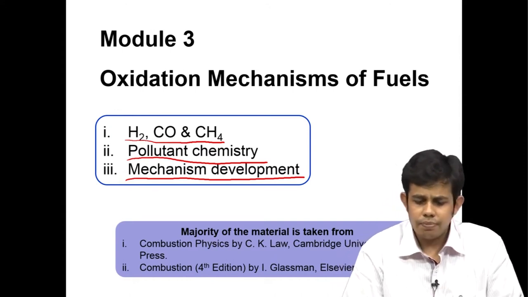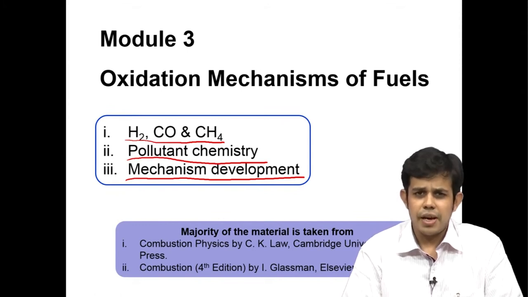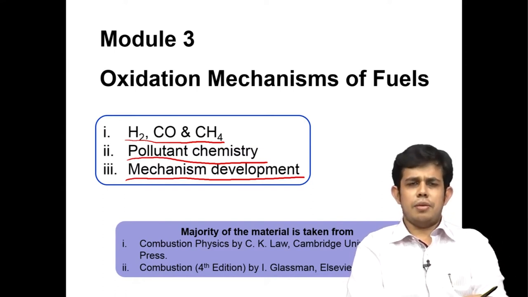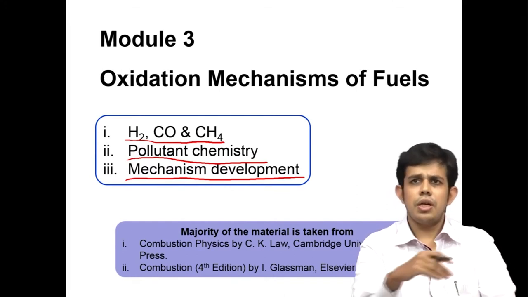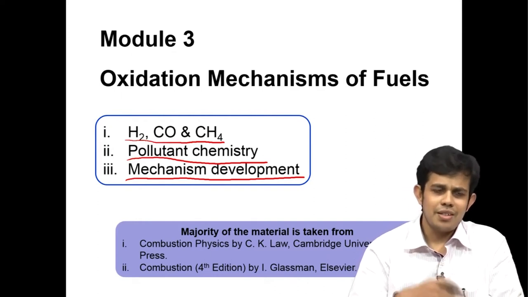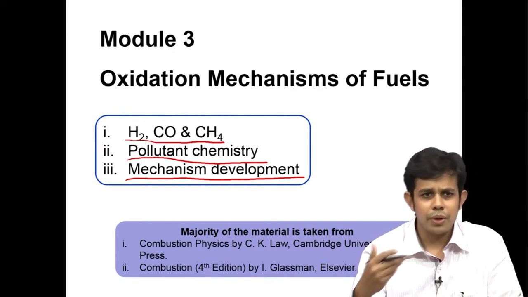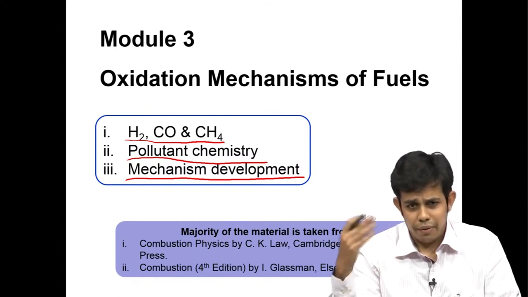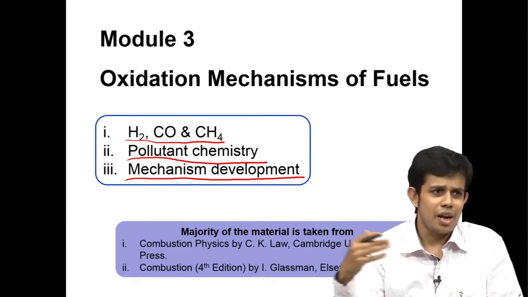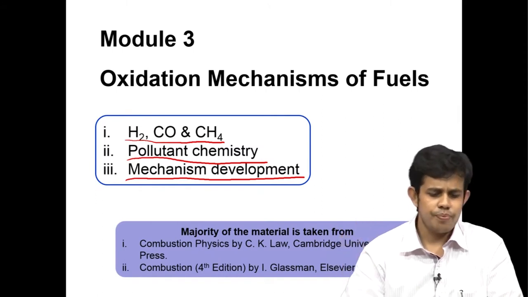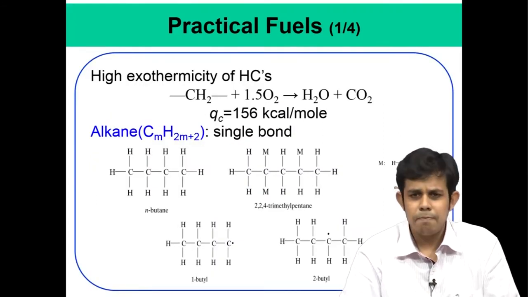Okay. So, we need to understand mechanisms, the oxidation mechanism of fuels. Basically without that we have no idea about how the products are being formed, and as a result, which products will be formed and how we can engineer so that we can make sure certain desired properties are maintained inside the combustor. For example, you can always have a flame stabilized inside the combustor, whereas certain undesired properties like pollutants and emissions are mitigated.